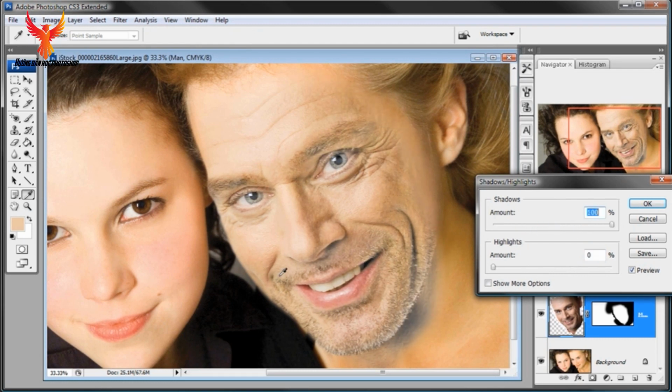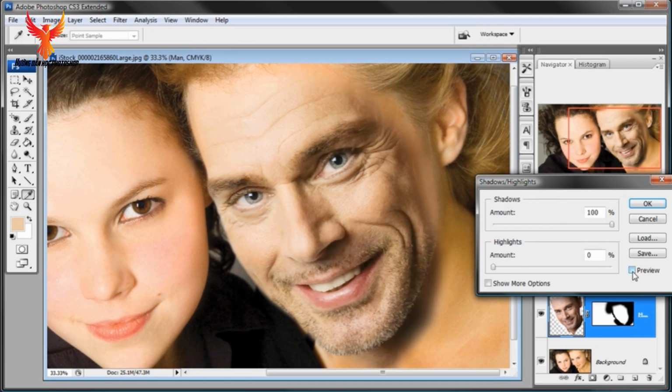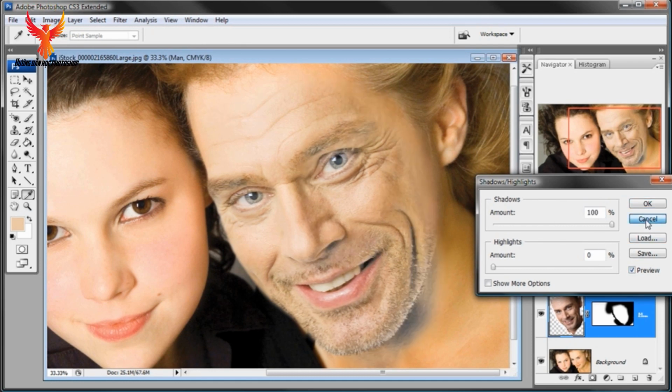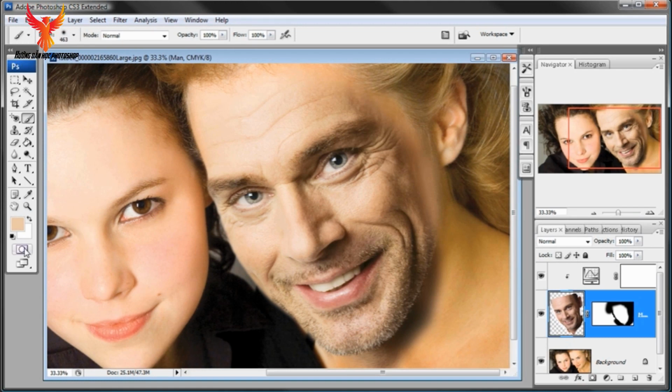Now, of course, we don't want this applied to his entire face, but if you look very closely at the edge, you can see how much more that blends in. Look, this is before, and this is after. So what we can do is go into Quick Mask and just mask that side of his face.